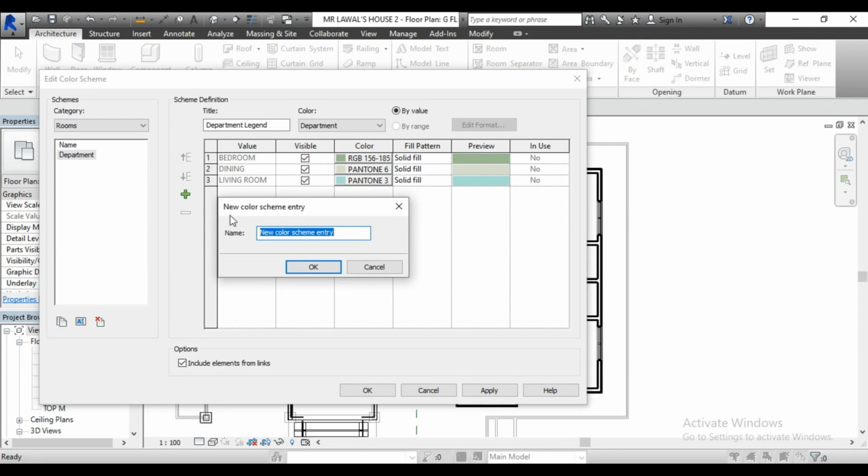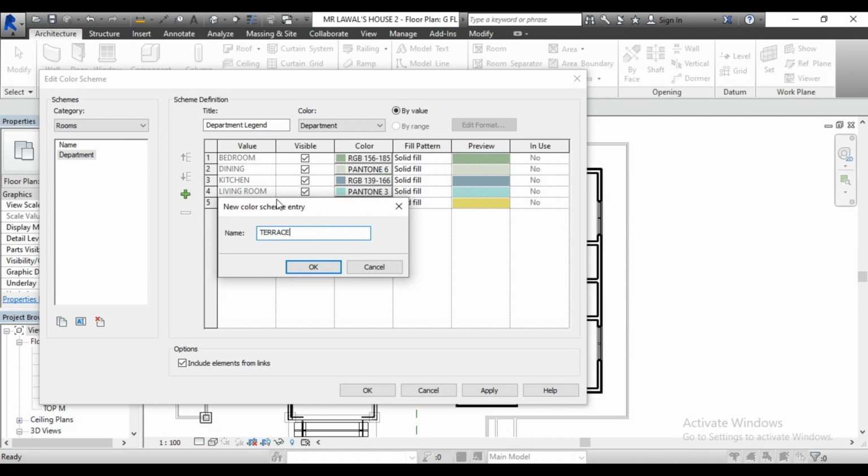I'm going to create more spaces. If you are doing this, you create the department based on the spaces you created in your floor plan.